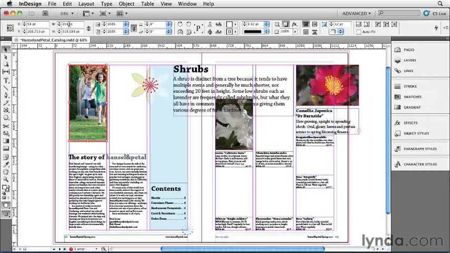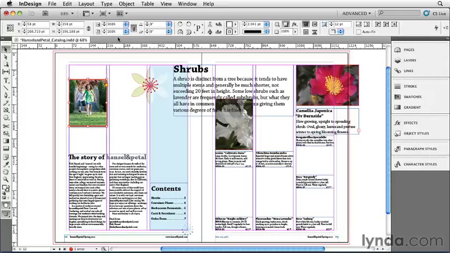So that's not right. I'm going to press Command-Z or Control-Z on Windows to undo that, and instead, this is the secret little trick for scaling. I'm going to change the percentage to 158 points. Now, you might say, you can't do that. That's a percentage. You have to use a percentage in there. And I say, not so fast. All you have to do is replace the percentage with an absolute value, in this case, 158 points. When I hit Return, you see that it actually scales it from the reference point down to be exactly 158 points wide. You'll find that knowing these several different ways to scale your images and text will serve you well as you lay out your documents.